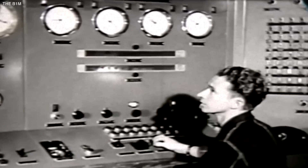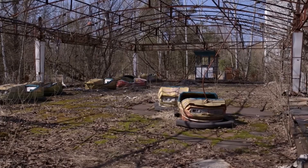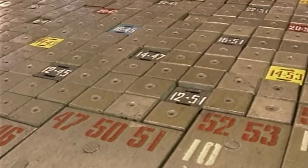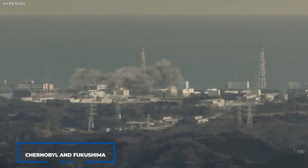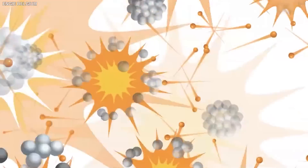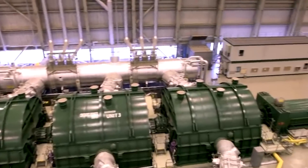Scientists were perplexed when they uncovered evidence of a nuclear reactor that existed billions of years ago in Africa. Nuclear-related issues frighten many people because of the massive disasters linked with them, which have claimed countless lives and made vast swathes of land unusable for various human activities. Nuclear power opposes a movement to discourage nuclear energy development in the aftermath of the Chernobyl and Fukushima tragedies. However, nuclear energy is a dependable form of energy that, when properly deployed and maintained, can power a country inexpensively.